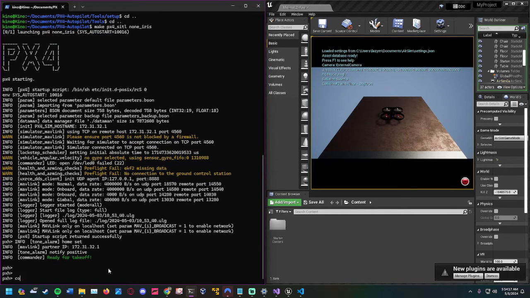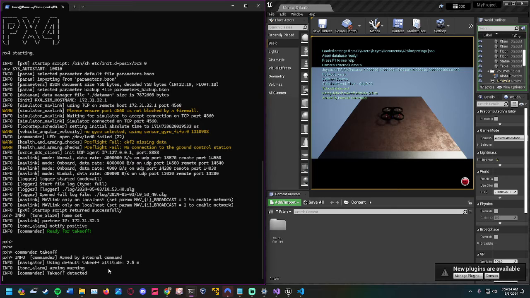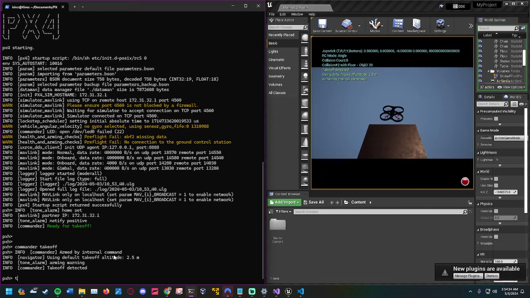What we can do from here is do commander takeoff. And as you can see, using the default takeoff altitude, it's flying all by itself. And then if you want it to land, we can do commander land.